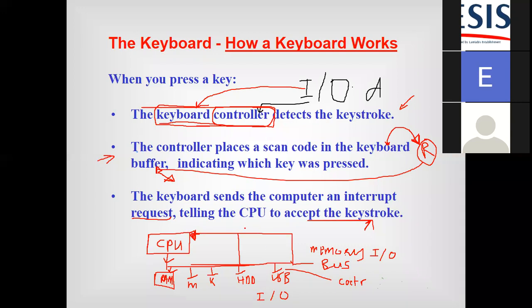Now, the line that I drew earlier, the top line here, coming from down there and pointing all the way to the CPU, these are what we refer to as interrupts. Okay, so interrupts are being called, and this is the very thing I was mentioning on this point here. I need to shed more light on this point. So the keyboard sends the computer an interrupt request. Now, an interrupt request is going to come from this particular keyboard.